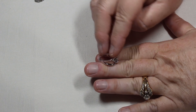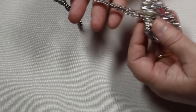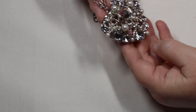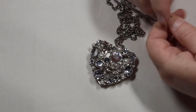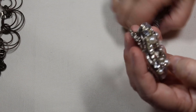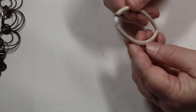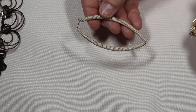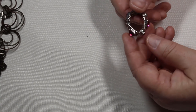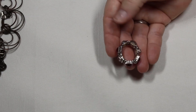You know, there was definitely a theme — silver, rhinestone. I already have a good chunk here. Avenue. Okay, this one's missing a few, but not too bad and not very noticeable — I think that would be an easy fix. It almost looks like telephone cord, doesn't it? Like, back in the day — younger people are not going to have a clue, but older folks will know what a phone cord looks like. Look at this — there is a ton, I'm going to have to put it all over there. There is a ton of silver tone and rhinestones. Digging it big time.